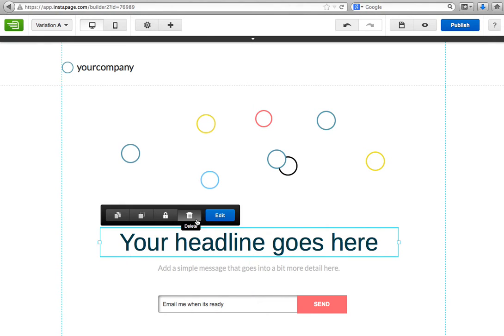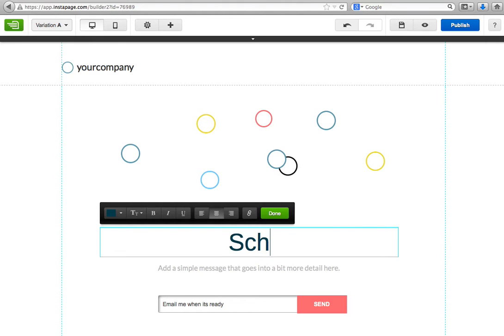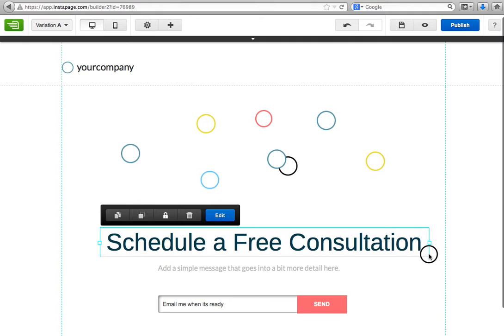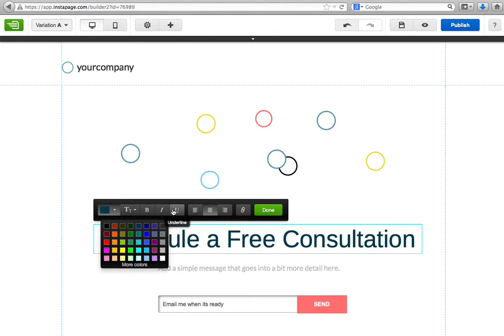But you can also see here that you can edit it really easily. So you could say, hey, I want to change this to schedule a free consultation, or whatever call to action you want to put. You put those details in here, maybe make it wider or make the text smaller, however you want. You can do that really easily. Really cool stuff, pretty easy to maneuver around.